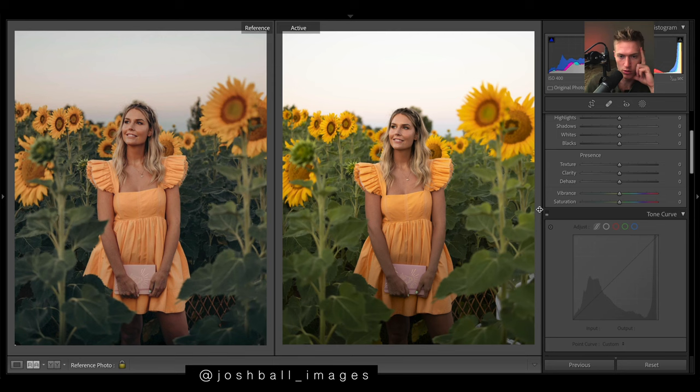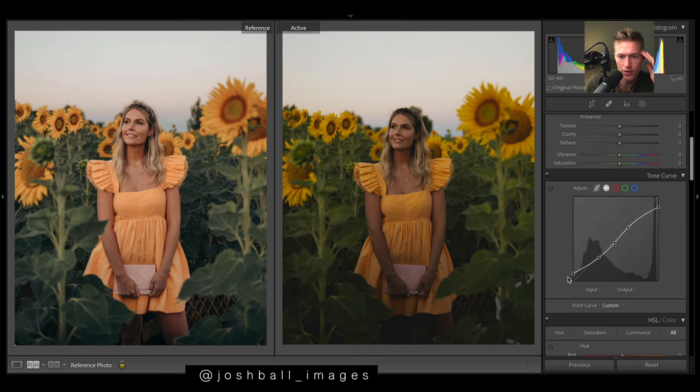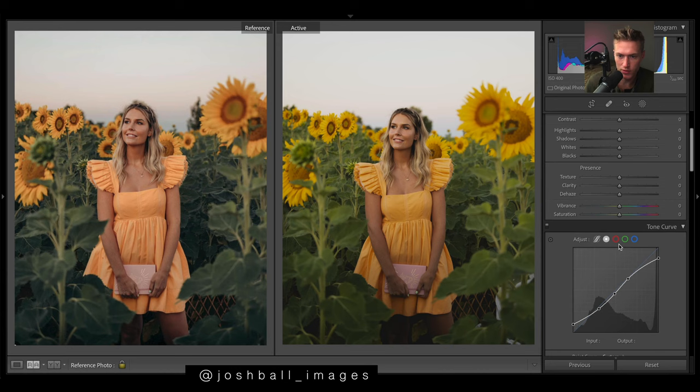We're going to turn on the curves and I'll show you what they're doing. His images have this shine - in the shadows there's this lift, there's that fade. You can see how we're getting that fade, and then up in the sky - the brightest part - watch what's happening here: just dropping the brightest points. In this curve we're dropping everything again because he does have a very matted style. Reset the curves and see how that really drops everything, drops the exposure. So what we're going to do is just bring up the exposure a bit, and now we have a nice fade going on in our image.